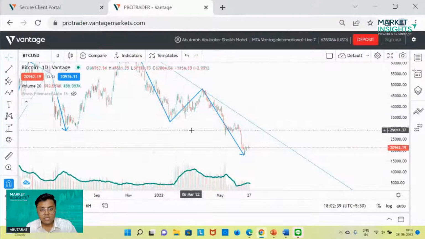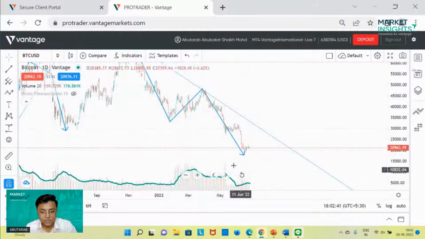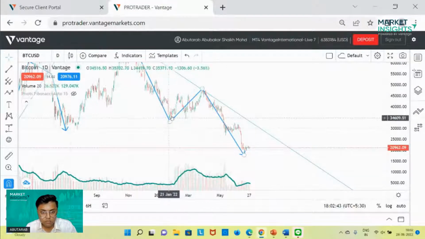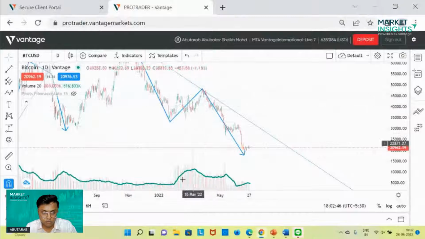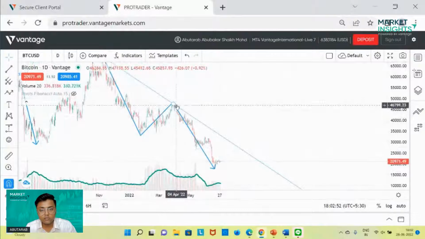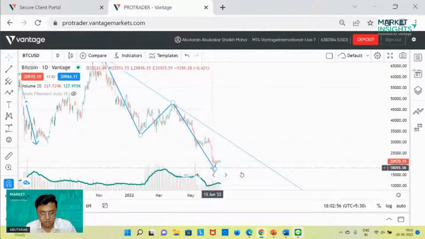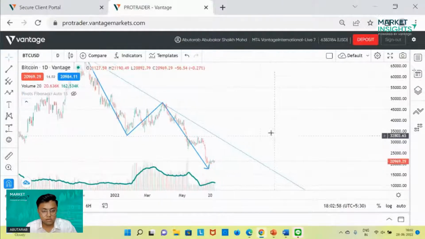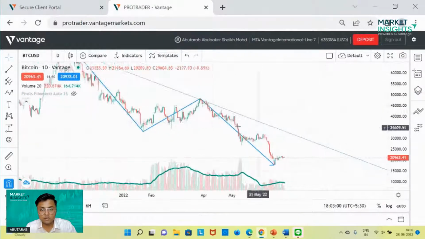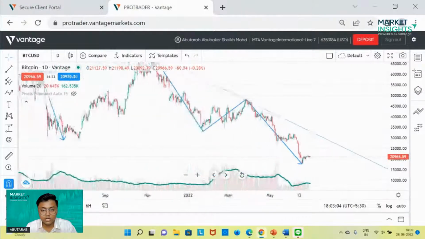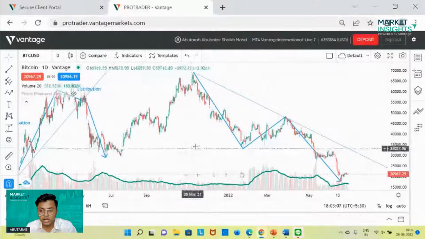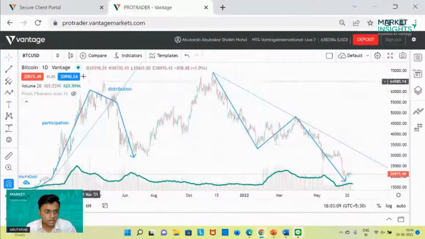So what does this teach us? That volume must be seen. Here the volume was very pure, very proper volume, okay. This suggests that it could have turned into an uptrend, but because of certain news it could not breach this trend line, and it went all the way down. These things happen, and they happen due to news only, due to negative news. And we already know that crypto is currently in a very bad condition.